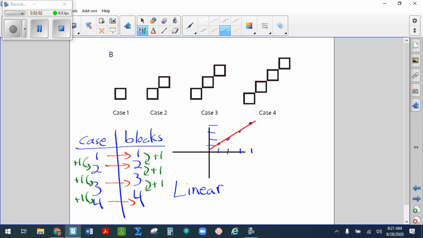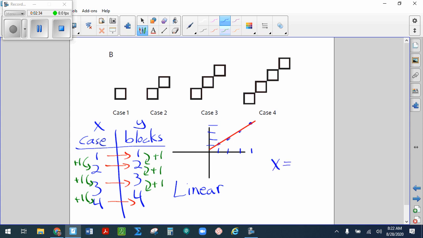And then the other thing we asked was, could you come up with an expression? A lot of people, if you did come up with an expression, maybe said x plus 1, because you're adding 1 each time. But that doesn't actually work. It's really close, and it was a good guess because you are adding 1. But we want an expression that represents the case number and the blocks. So if we called the case x and the blocks y, what's a function we could use to show how x and y are related?